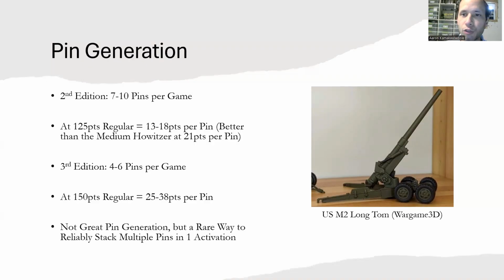But in 2nd edition, because you were doing D6 pins every single time you hit, even if you were only hitting 2 or 3 times per game, you were doing on average about 7 to 10 pins per game, which at 125 points regular is only like 13 to 18 points for each pin that you're getting, which is actually better than the medium howitzer, since the medium howitzer was only about a third of the cost, but it was doing on average about half the pins. And so because of that, you were actually doing pretty well in terms of pin generation.